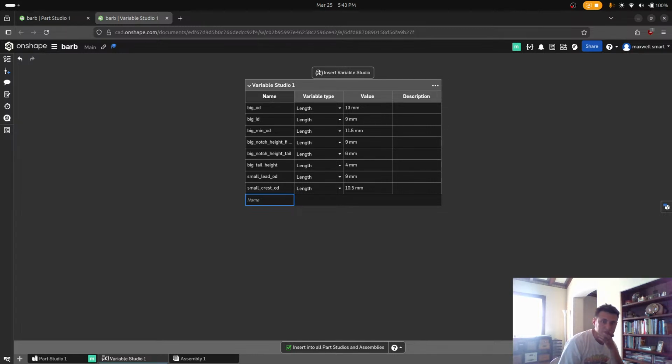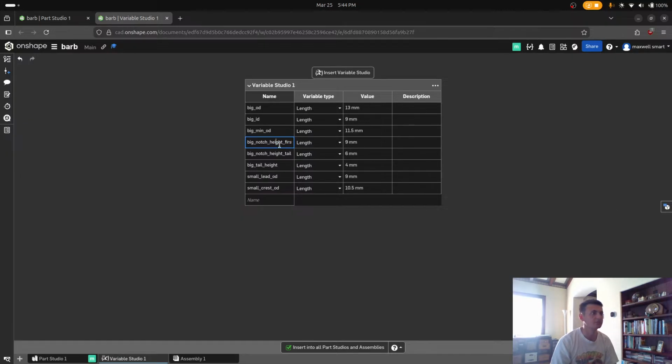Barb root between barbs. Barb height. Oh yeah, actually we should call this barb. Oh yeah, why did he even do that? Okay. Barb pitch.